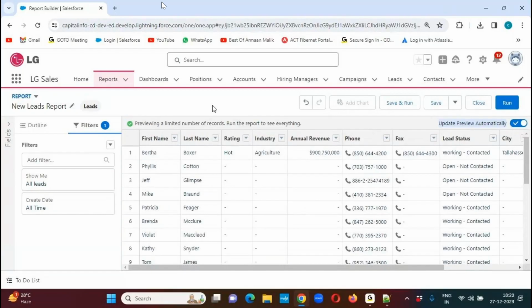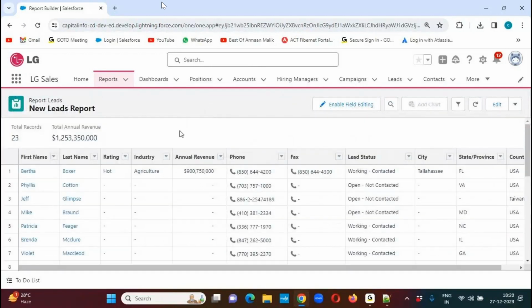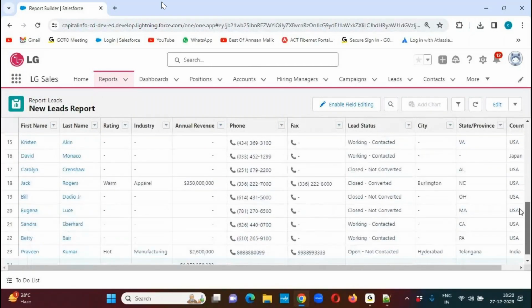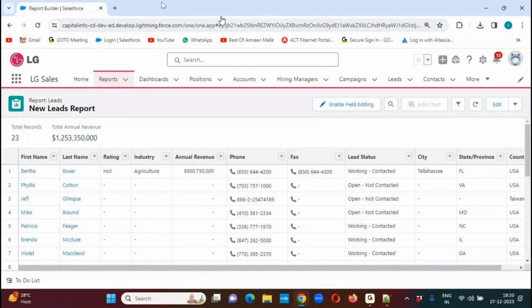Whatever records are available, all the records will become visible over here. So once you have specified these columns, click on the run button. As soon as you click on run, the report will run and represent the whole data over here. These are the records available. Total how many records are available? 23 records are available, and this is the annual revenue total value.